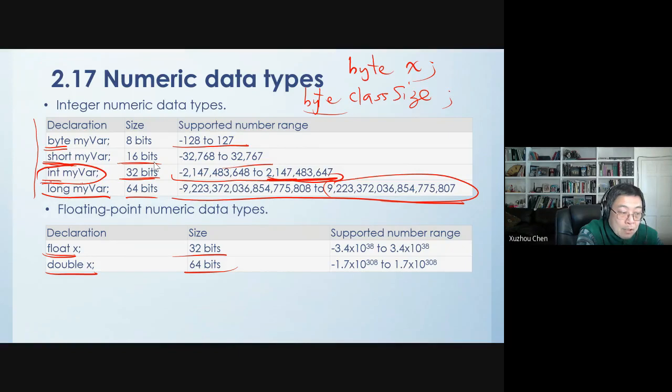You can use a short, 16 bits. Of course, you can use an int, but why would you? You can do the same thing with a smaller memory size. Any questions so far?